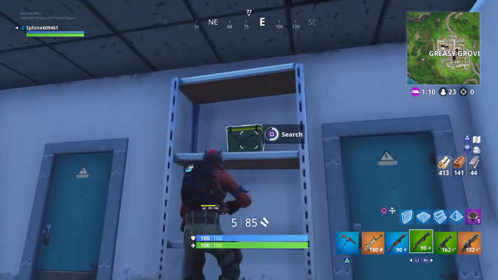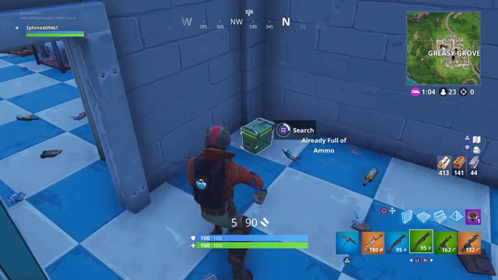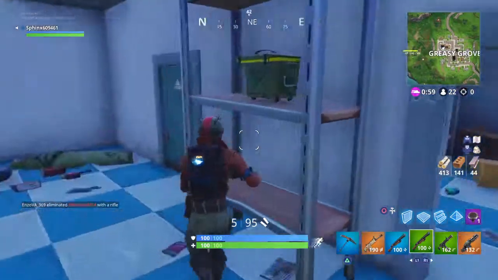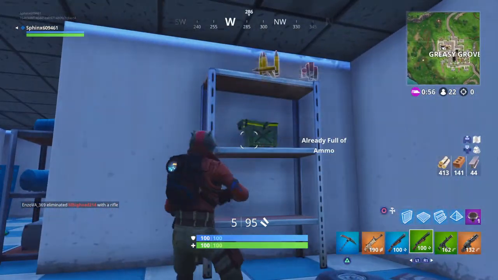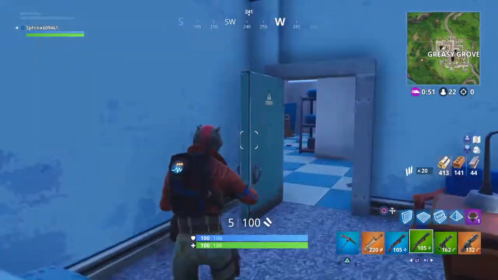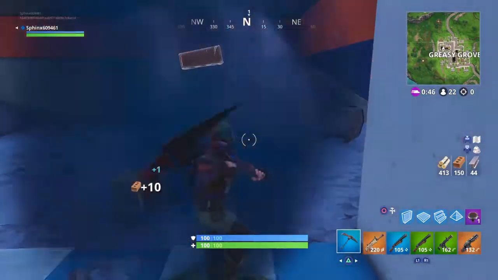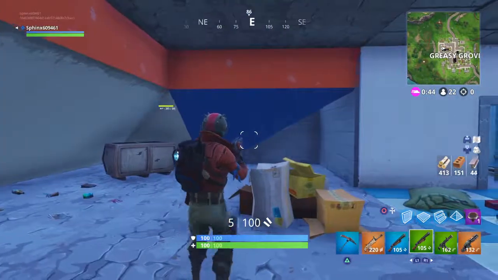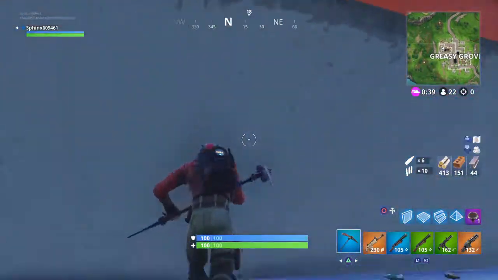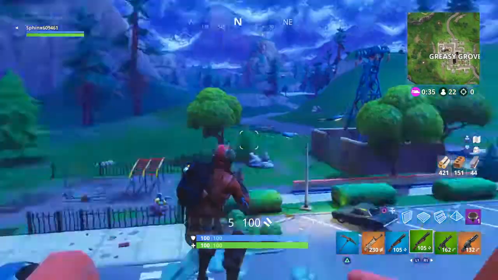Alright, search for this treasure map. No treasure map. Alright, let's check this side. And there's no treasure map in this building. Alright, maybe it's in one of the houses. Or the store. I didn't really check the store. Like, I checked it, but I didn't really check it.